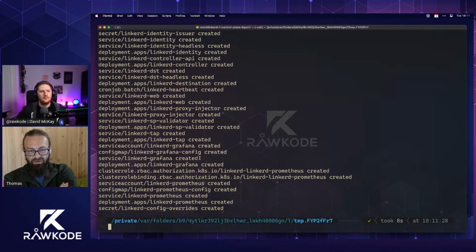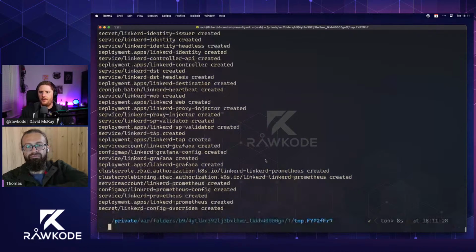As you asked before the stream got started, there is a Helm chart that you can use. But like most things Helm, it takes a while to go figure out what settings you want and how to configure it. So we kind of recommend getting started with this and then figuring out where you want to go for a production install.